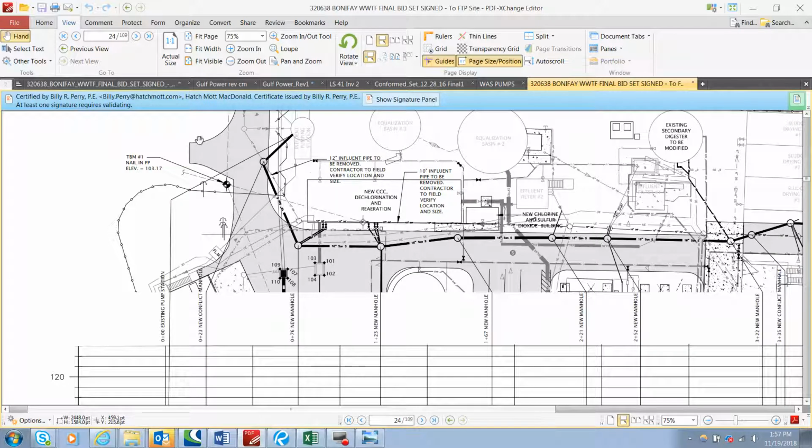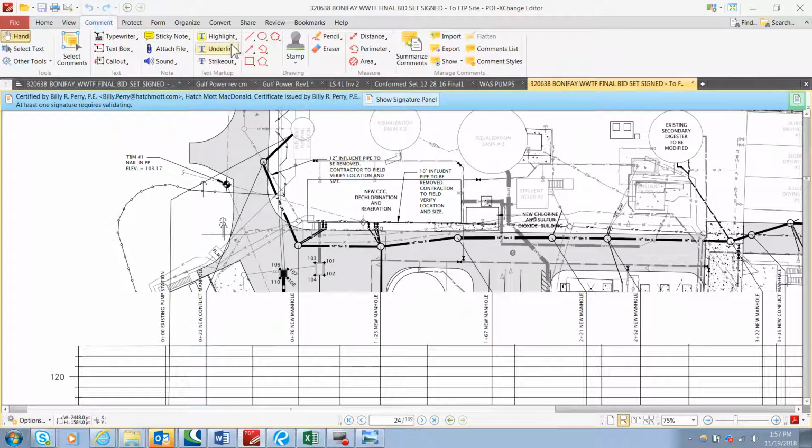We want to show what is existing and what is new work in a clear manner. In this case, sorry, my mouse is lagging a little bit. We have existing work. We have new work. Notice the contrast.